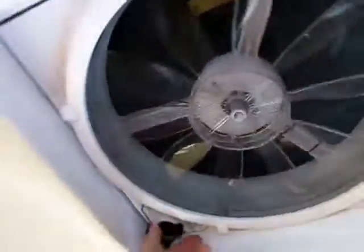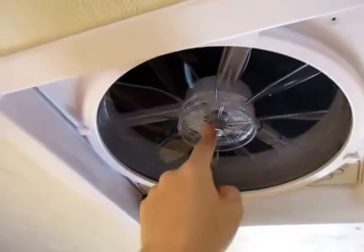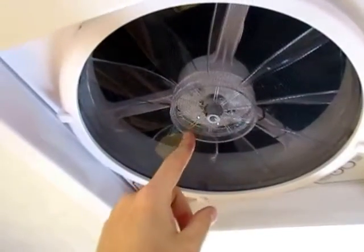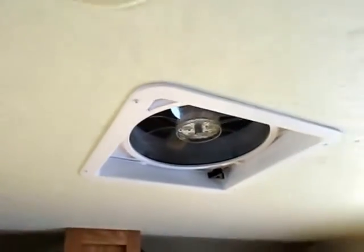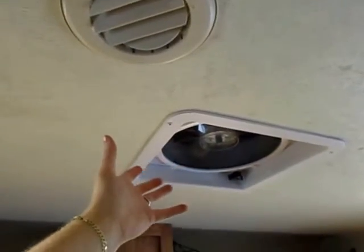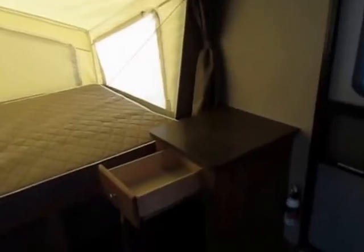Now, what you won't find standard in a lot of other brands is the fact that this has a roof vent cover built right onto it. You can actually see the fins up there. If you get a power vent fan in a Rockwood, first of all, it's the big one, not the little one. This thing moves tons of air. Secondly, it has a built-in roof vent cover. That's saving you 50 or 60 bucks aftermarket from a service center. And also, Rockwood guarantees their workmanship, not the service center, who hopefully guarantee theirs.